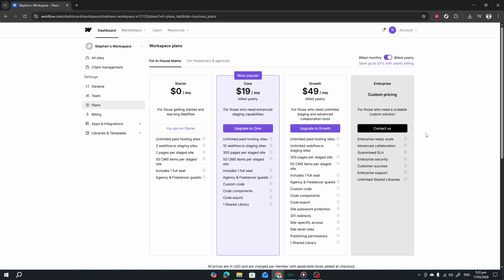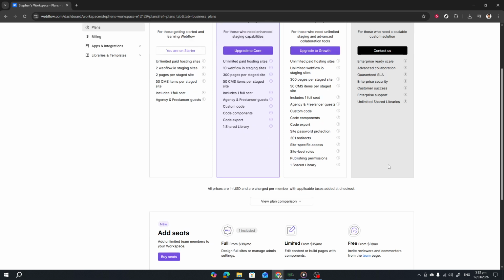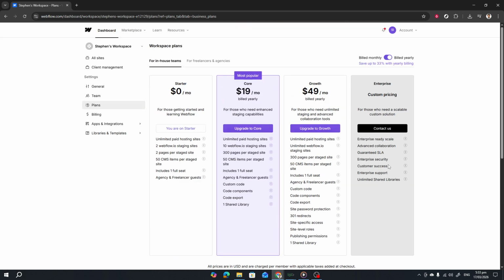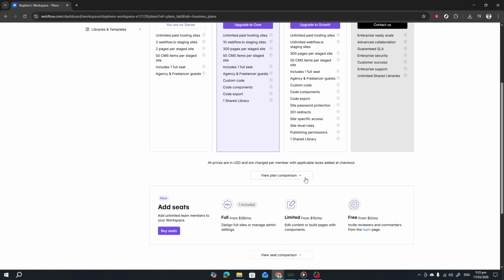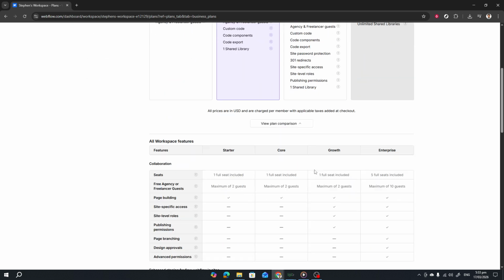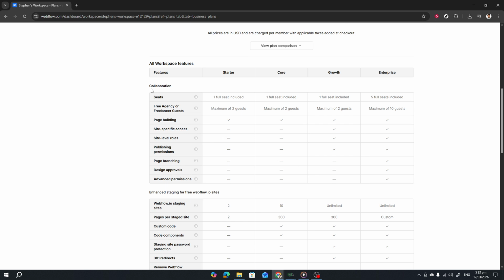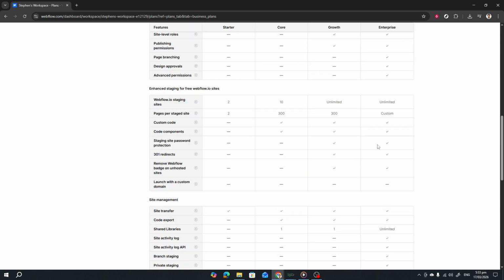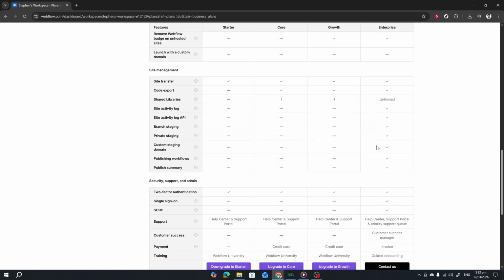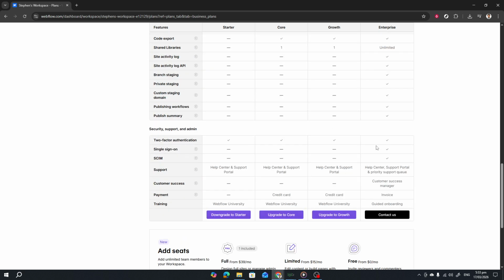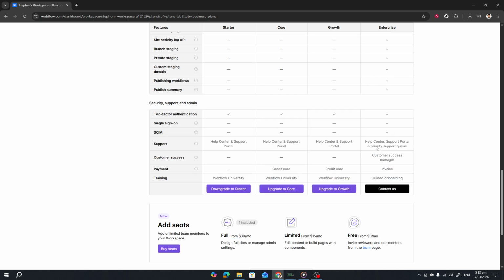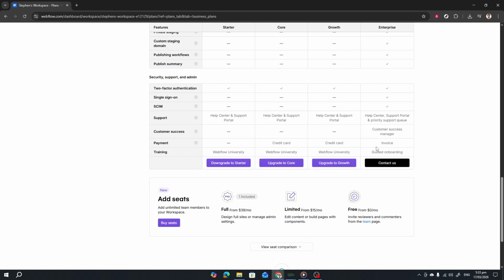Now, select your desired plan. This is where a little context makes all the difference. Think about what your site needs today and where it's headed. If you're building a simple, mostly static marketing site and just need a custom domain and solid performance, the basic plan usually fits well. If your site relies on dynamic content like blogs, portfolios, or any database-like collections, go with a CMS plan so you can manage and scale content easily.